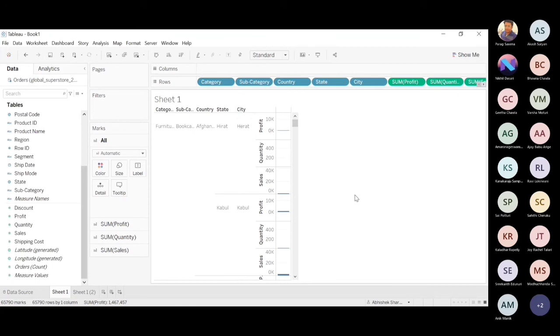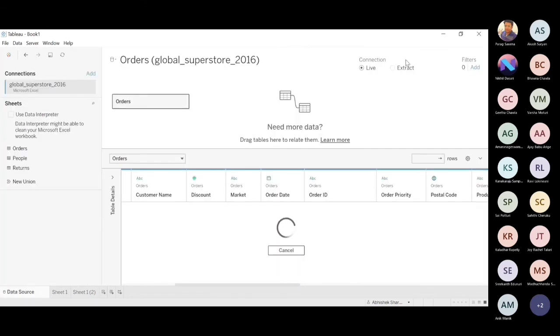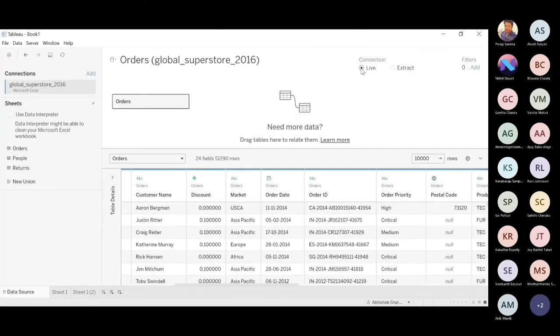It will process this faster, and since the data is also less for the development part, you'll save a lot of time. So you can imagine it this way: if you are working with 10 lakh, 10 millions of data there, then the processing time would be a bit more. But when you are working with only, let's say, 10,000 rows, then the processing time will definitely be less. And later on, you can just simply click back on the live part. It would not have taken us that much time had we been working with the extract part. The same thing would have taken us less time. So this is what I wanted to bring up.